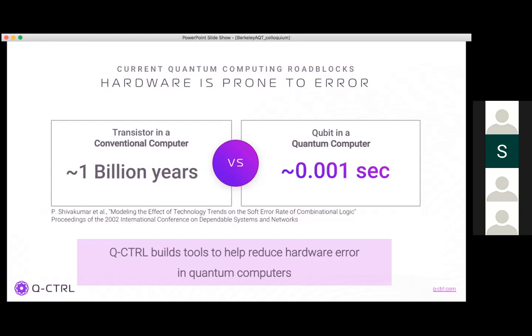And of course, it's a bit of a community average, and everybody can argue about the details, but it's more like 1/1000th of a second as the relevant lifetime in a quantum computer. And this gap of, say, 24 to 27 orders of magnitude, depending on exactly how you count, is exactly what has been the dominant driver of R&D in the field, but also is the raison d'etre for Q-CTRL. We're interested in helping to reduce hardware error in quantum computers by deploying quantum control.